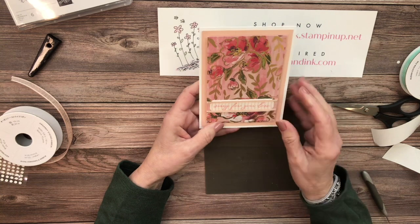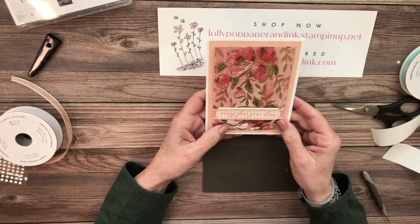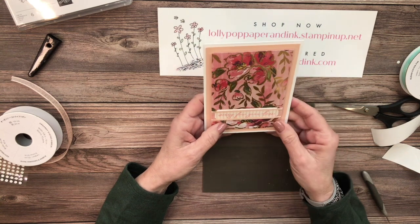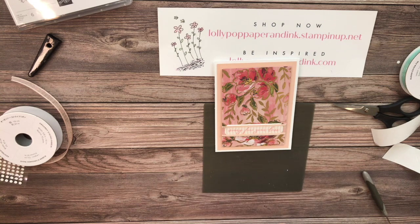And it just took a little bit of the gold overlay and a simple, beautiful font with a very simple statement. So that's our first project. Let's start our next one.